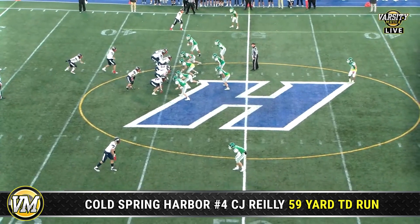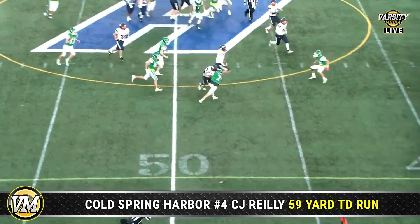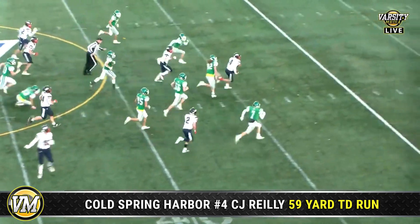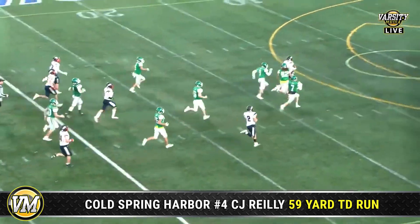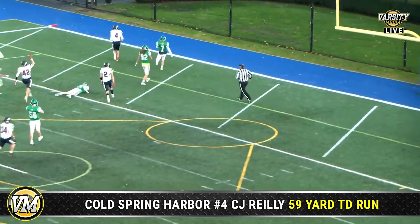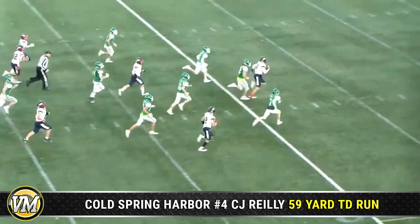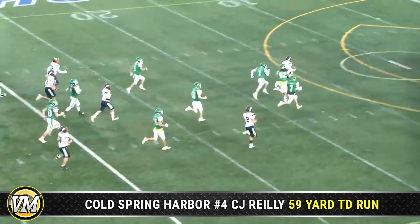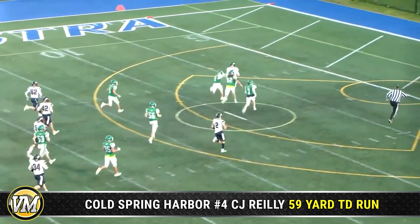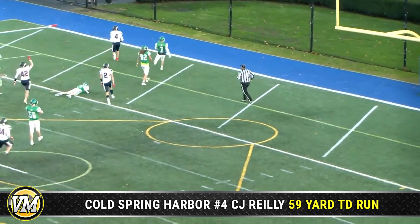Hayden O'Connor on the bottom, on the right side. And here's a keeper by Riley around the right side. He's got a first down, still going — inside the 30, inside the 20, there he goes, inside the 5. Touchdown! Cold Spring Harbor. That's a backbreaker, there's no other way to say it. It's a track meet at this point once it gets through the line of scrimmage, and there's not a Seaford Viking that can catch up with that speed.